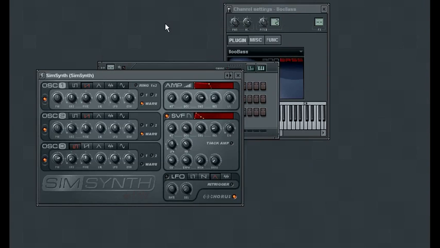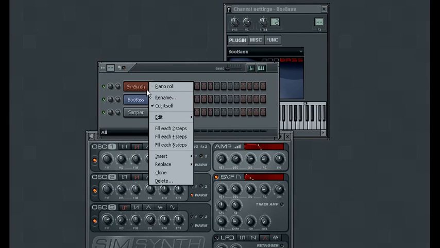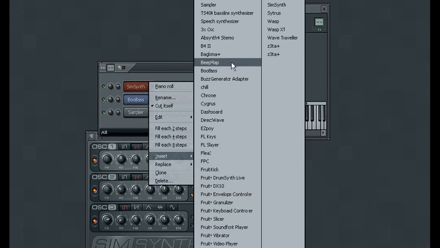And you can load as many as you want, but keep in mind that with each VSTI or sampler that you load, it's not only going to increase the volume, but it's going to end up clouding the sound and will eventually lead to distortion, so be careful. So now we have these two VSTIs loaded, and what we'll do is go ahead and add a layer.